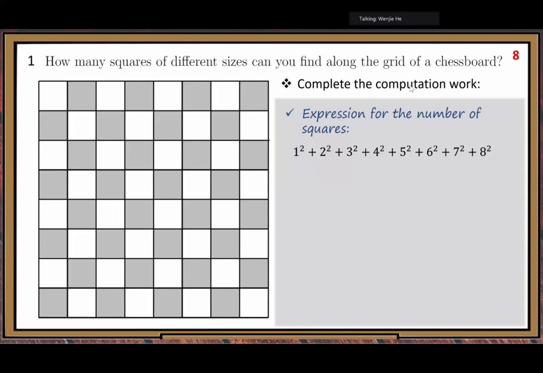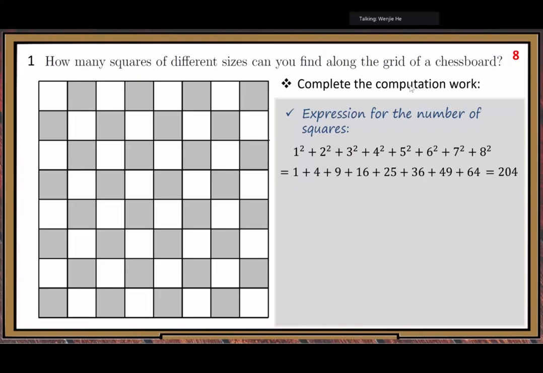We add up these 8 consecutive square numbers. You can add it up, but there is a formula. When we do the summation of consecutive squares, there is a formula we can use.